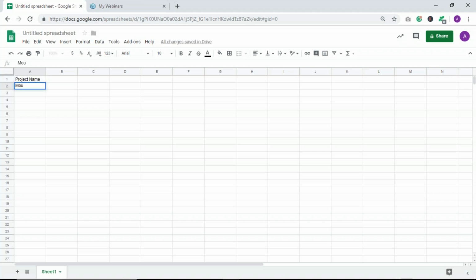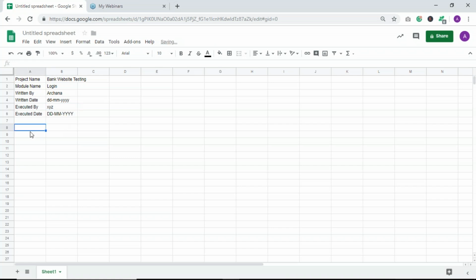then module name, as in the module which I'm going to test. The test case is written by, written date, executed or reviewed by, and similarly executed date. The project name would be bank website testing. Then module name can be login because we're checking the login functionality first. Written by, let's give my name, date, some month, and some year, executed by some XYZ person, and again some date, some month, and some year.